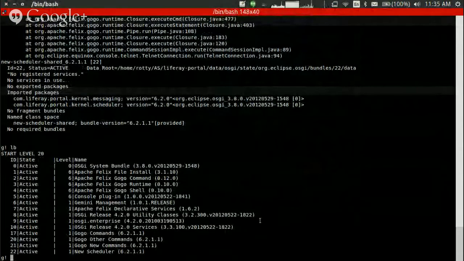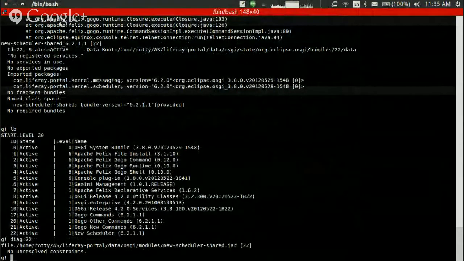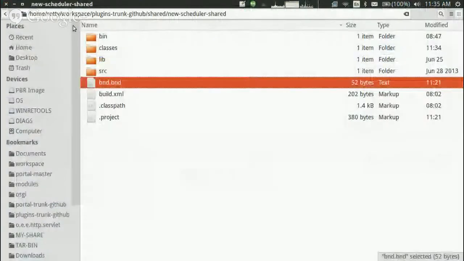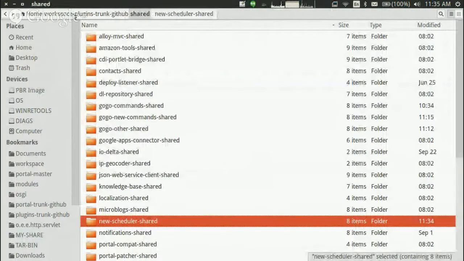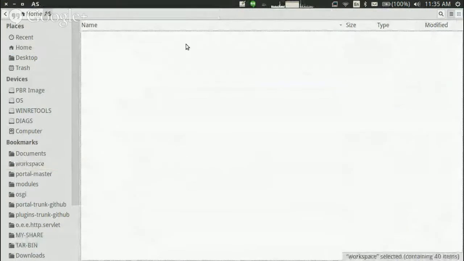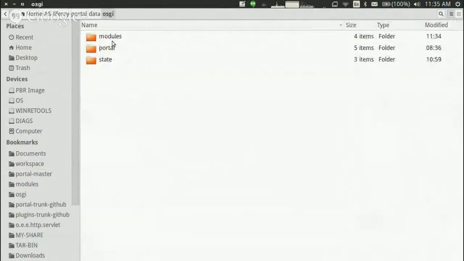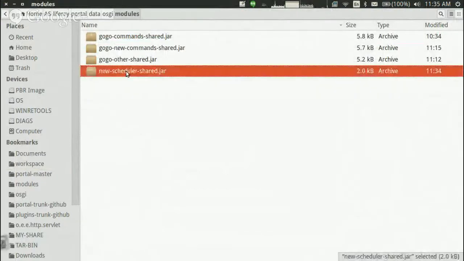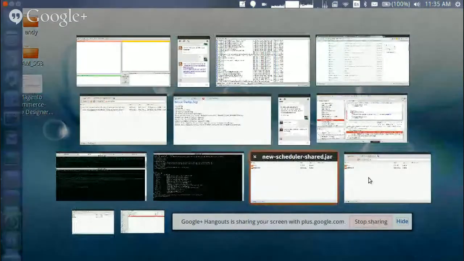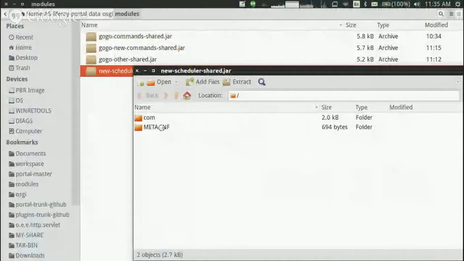Let's bundle 22 started. I'm a little confused why it's not running the services. Scheduler shared.